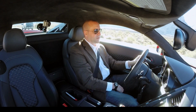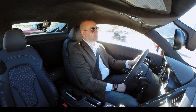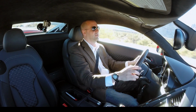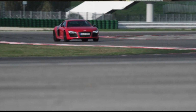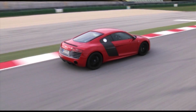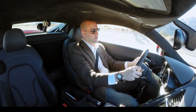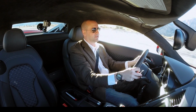The other big weight savings potential is getting the fixed manual, more rigid back shell seats that this one doesn't have. The other option that this car has is the full upgraded diamond stitched interior, which is gorgeous. So the base price of the 2014 Audi R8 V10 Plus is $170,000 with the manual transmission, $179,000 with the dual clutch gearbox, and this one with the upgraded leather and a few other pieces, I think stickers right at $186,000.